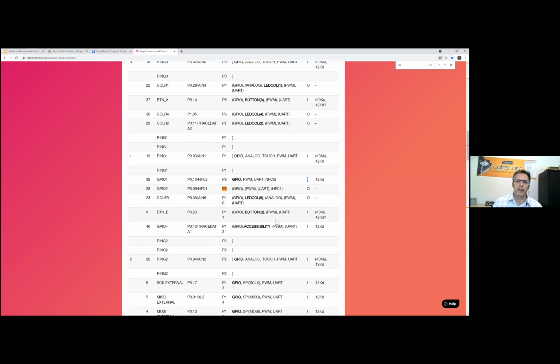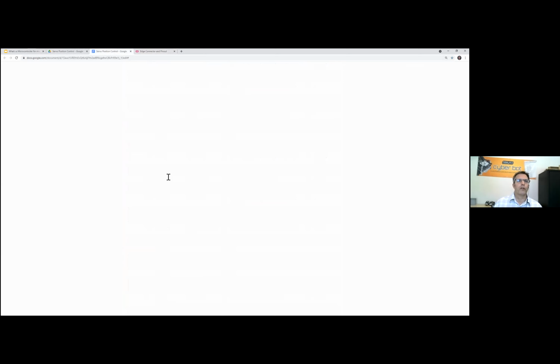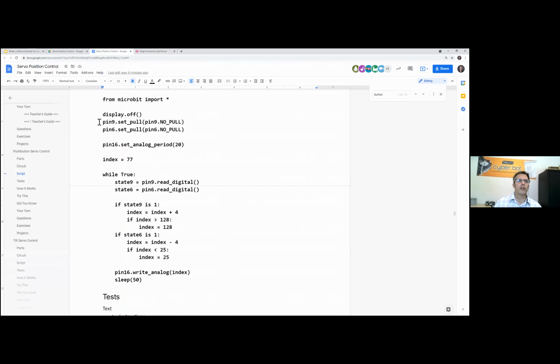But like, for example, look at P11. P11 has an internal 12 kilo ohm pull down resistor that is set by default. And so if I'm going to use P11 and I don't want this resistor to be part of the party, I use the statement that you asked about, which is pin 9.setPull, pin 9.noPull.